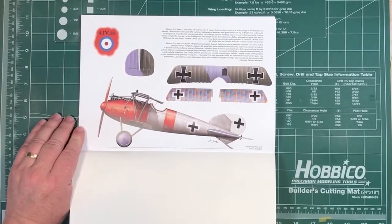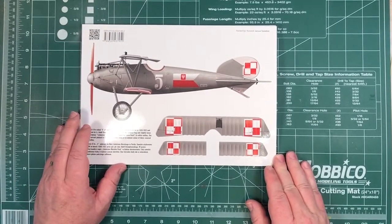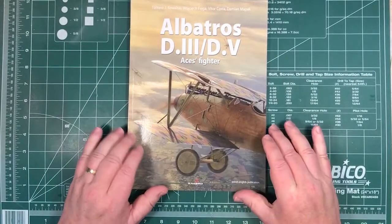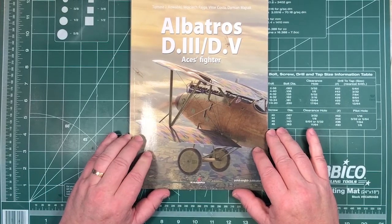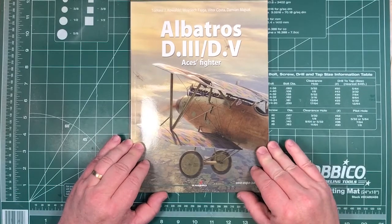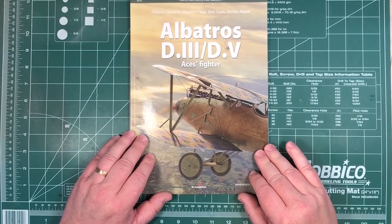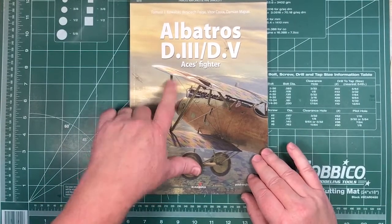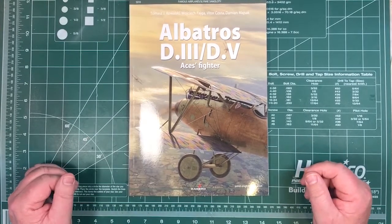And then the last one. Oh, and the one on the back. So, all in all, if you're building, especially an Albatross, but anything to do with biplanes, there's some good information in here. Notwithstanding, the English gets a little strange in places, but you can still work out what's going on. It's still a really good resource on building World War I biplanes in general, but especially the Albatross D.III and D.V. Many thanks to Kagero for sending it along for us to have a look at.